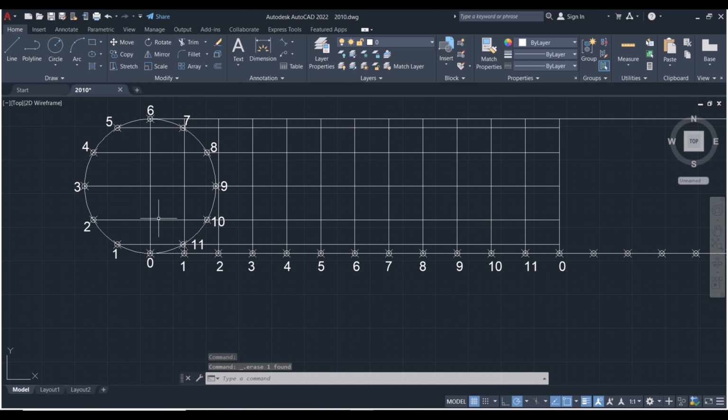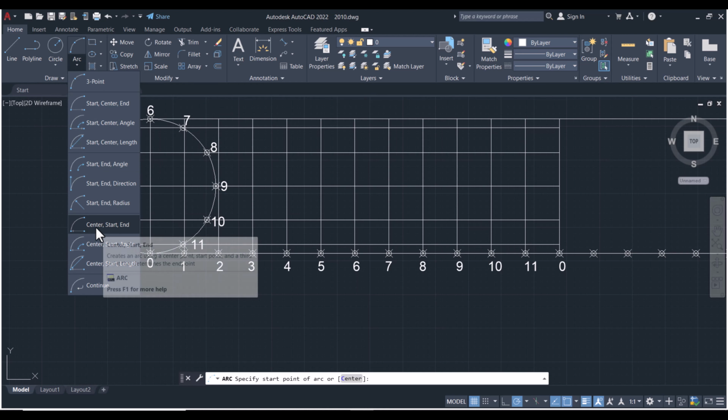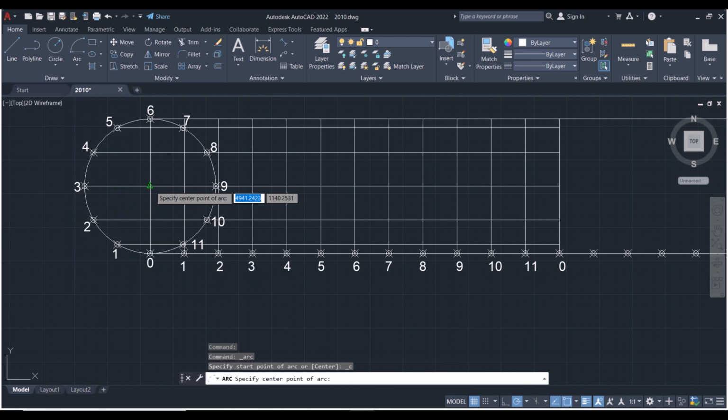So what you do is you're going to grab your arc tool. I prefer using center start end, and then you're going to stand at the center of the circle. Then you're going to draw an arc here at the 0 point, and it's already there, so no point in doing that.